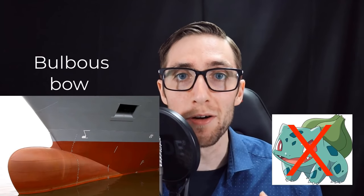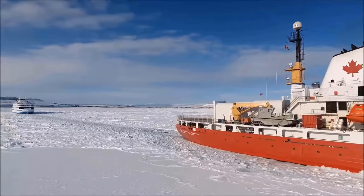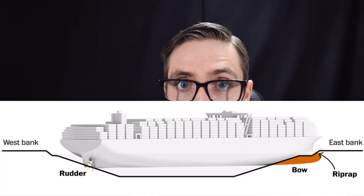But now let's look at why it was so hard to free the Ever Given. You probably wonder, why couldn't they just pull it out with a cable? Well, because of this very annoying part of the structure called the bulbous bow, whose function is to break the wave effect on your ship. In my career, I took part in multiple operations where we had to escort a ship through the ice by creating a path for it. Whenever the ship had a big bulbous bow, we knew it would be one hellish job, because the moment it made contact with a tiny bit of ice, the ship would just get dragged and easily get stuck. So imagine how embedded it would be in a big pile of muddy sand — what you see here is just the tip of the iceberg; there is actually all of that structure buried underneath. By trying to pull it out by force, it would have added a tremendous amount of stress on the structure.